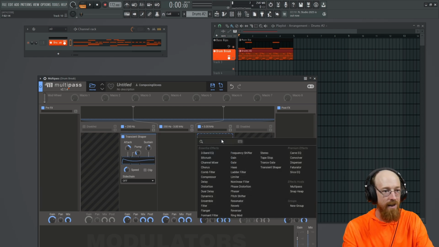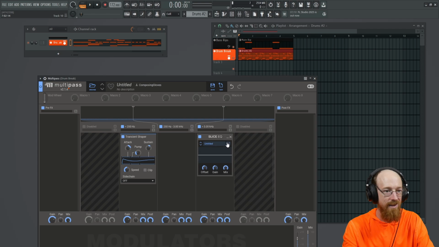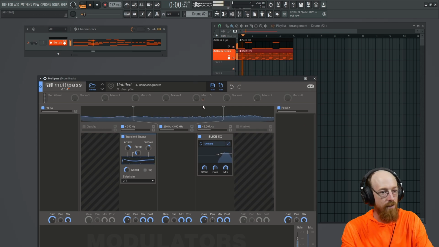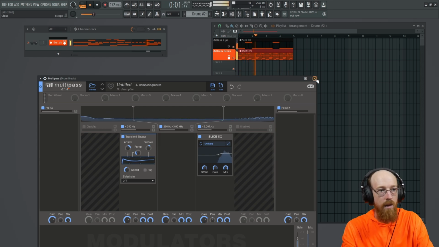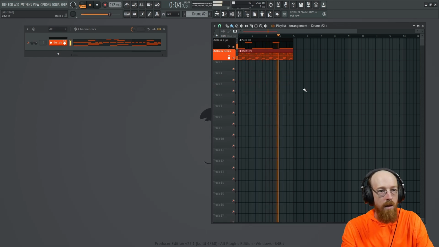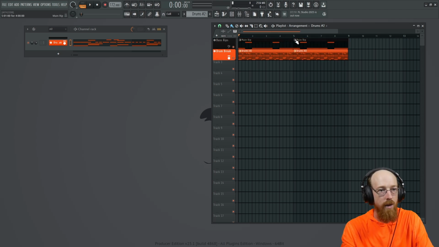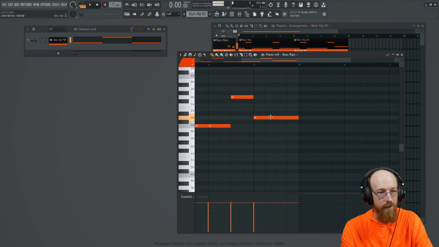On the high end, let's add an EQ. Now, there are a few. We got carve and slice. Let's go for the slice EQ and bring up the high end a bit. Where's that at? Oh my gosh. Let's go again. We're going to make this one unique. And on the last pattern, right, we got to do something totally different.